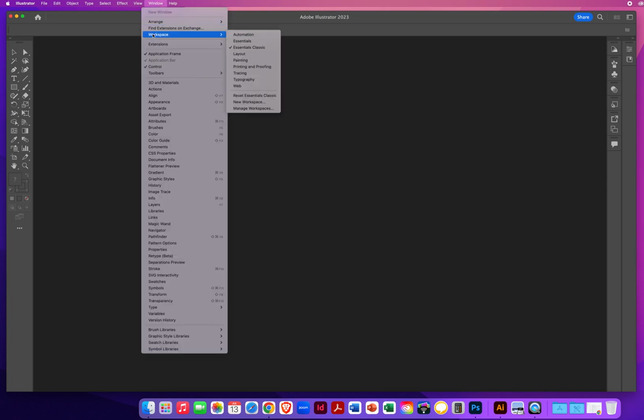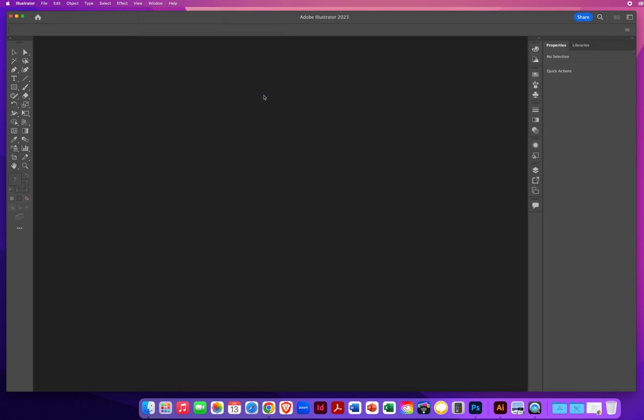And immediately you get all your panels here, but what you want to do is go back and say Window Menu, Workspace, Reset, Essentials Classic. Okay, that's going to put all your panels back, truly, but it also expands your properties panel. And again, if you're new to Illustrator, I probably wouldn't have this taking up a big chunk of your screen.